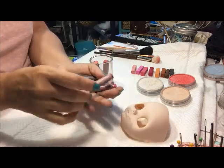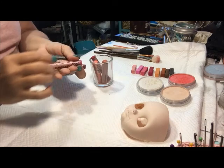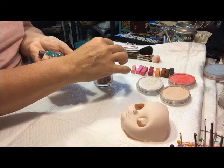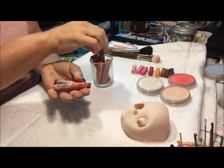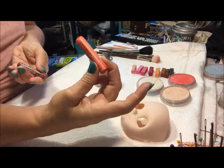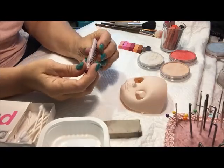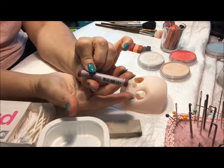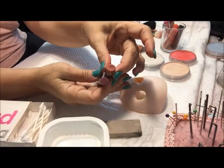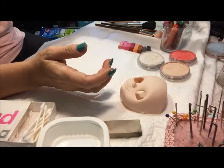Vermilion 2, Madder Lake Deep, Red Violet, Black, Cadmium Red Hue 4, it's a little orangey, and Permanent Rose. I love to use this for the blush, the brownish pink, and then for highlighting, the lighter pink, and so on. Also for the lips, I use them a lot.